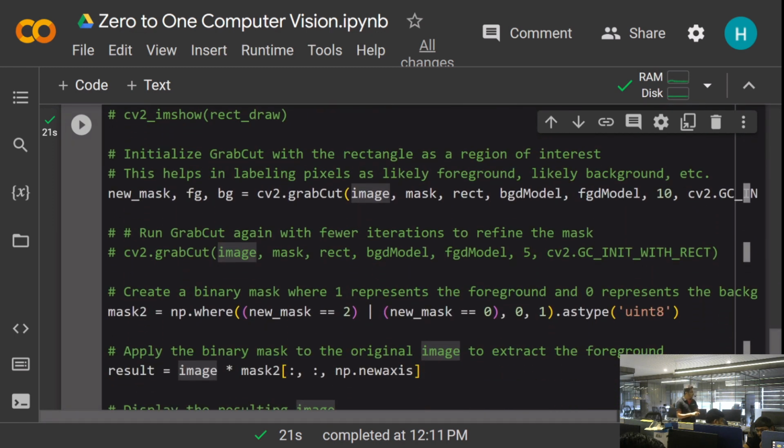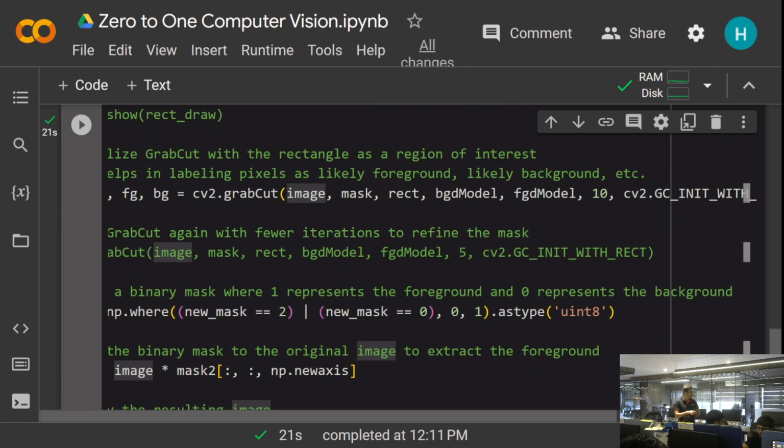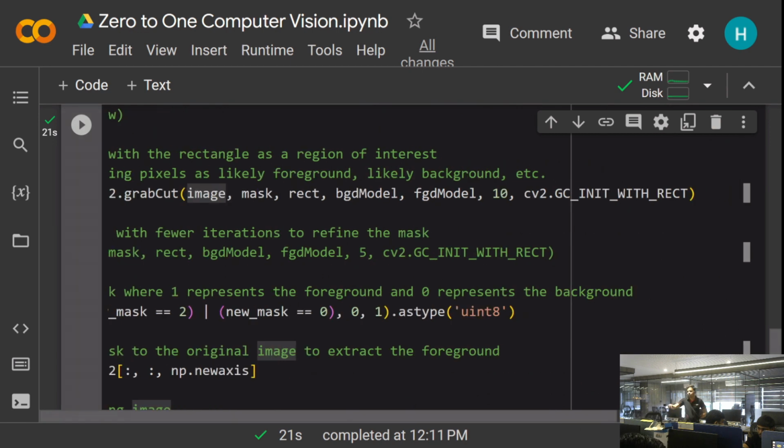Okay. Based on this GrabCut, we first got the image. Second is the mask. The mask is a black mask we have drawn from those 4 points. Based on that, it will grab. There is one rectangle to which we have given all the points, and a background model and foreground model, where we get the outputs, then some values to check the threshold. Okay, what threshold we want to keep for GC and for iterations over the image.